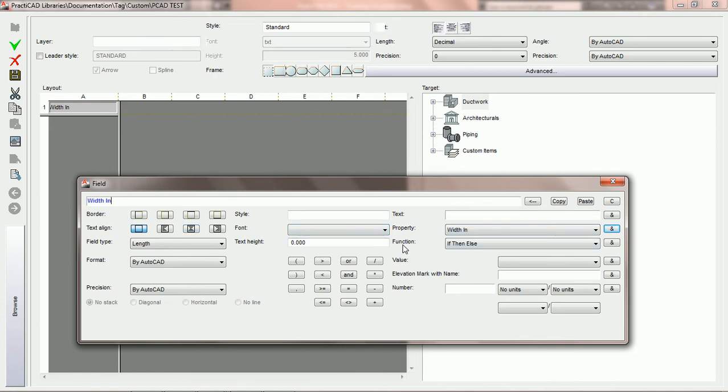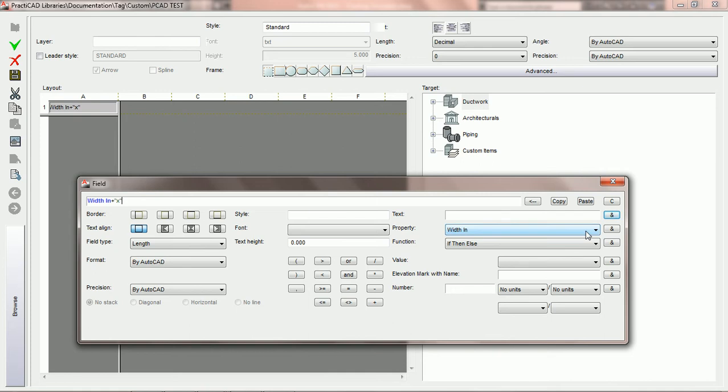Now what we'd like to do is have the little X symbol in between the width and depth. Now any time we want to combine a property parameter with a text parameter, we must separate them with a little plus key. So we're going to hit the plus symbol here. You'll notice currently it's in the expression. Now what we can do is come to the text field. We're going to put in the letter X. We're then going to hit the ampersand.